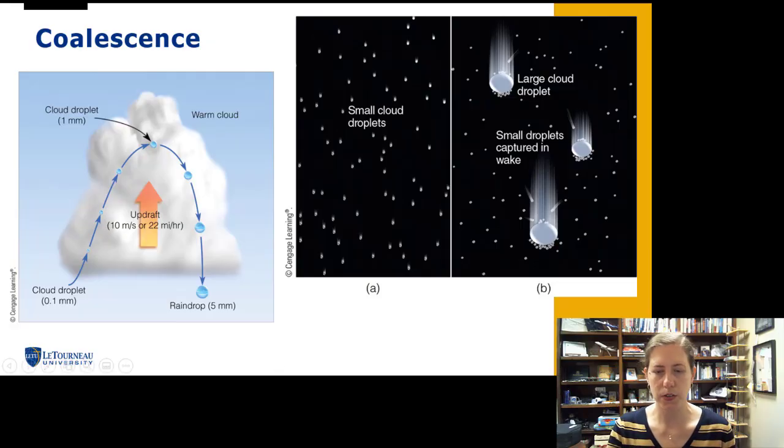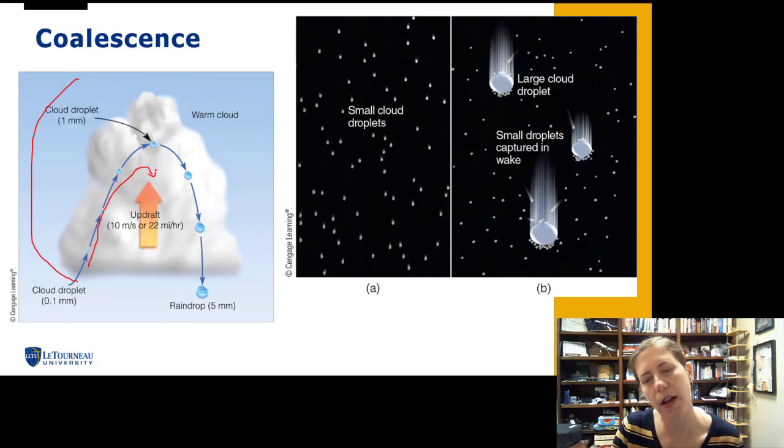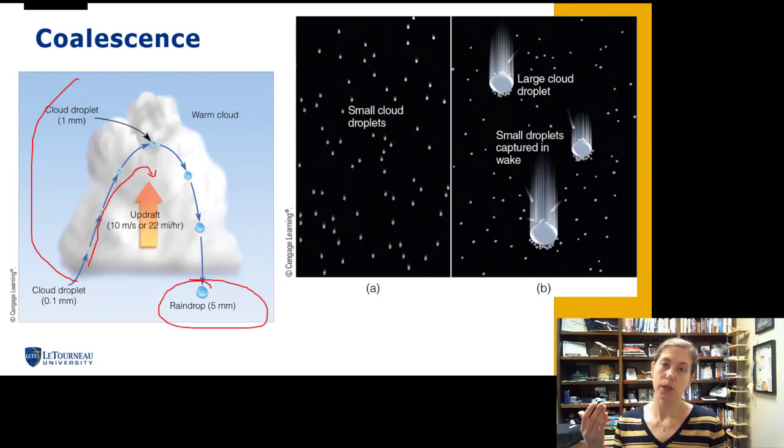So here's a couple of pictures that we've got. If I take a look at here, we have this picture of this nice cumulus cloud, and we have a little cloud droplet making its little journey through that cloud and getting bigger. This shows a raindrop falling out at the end at 5 millimeters. So that's considerably larger than the previous raindrop we saw that was only 2 millimeters. You can see it's spent enough time in this cloud that it has grown from a tiny cloud droplet up to raindrop size, and then it falls out.